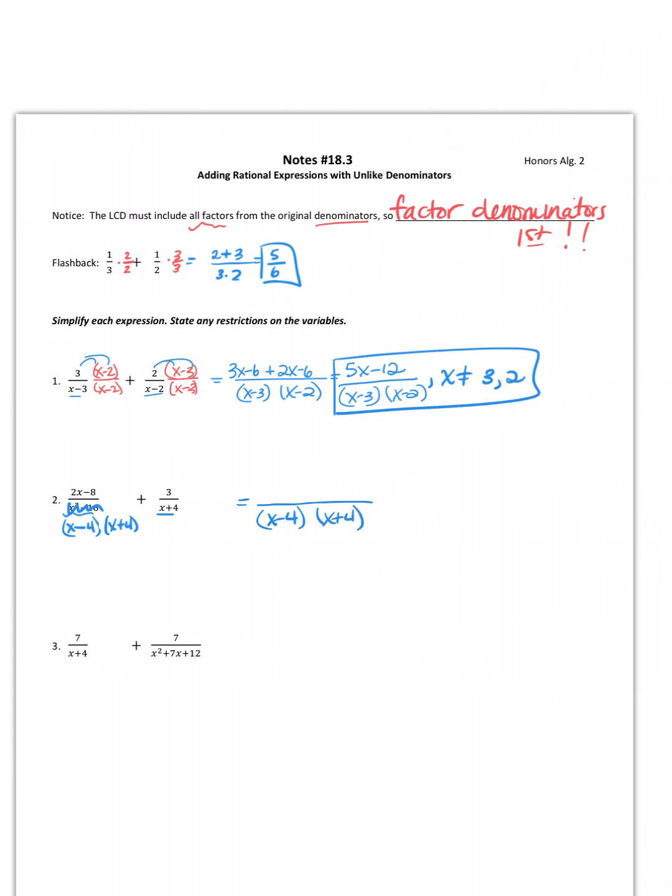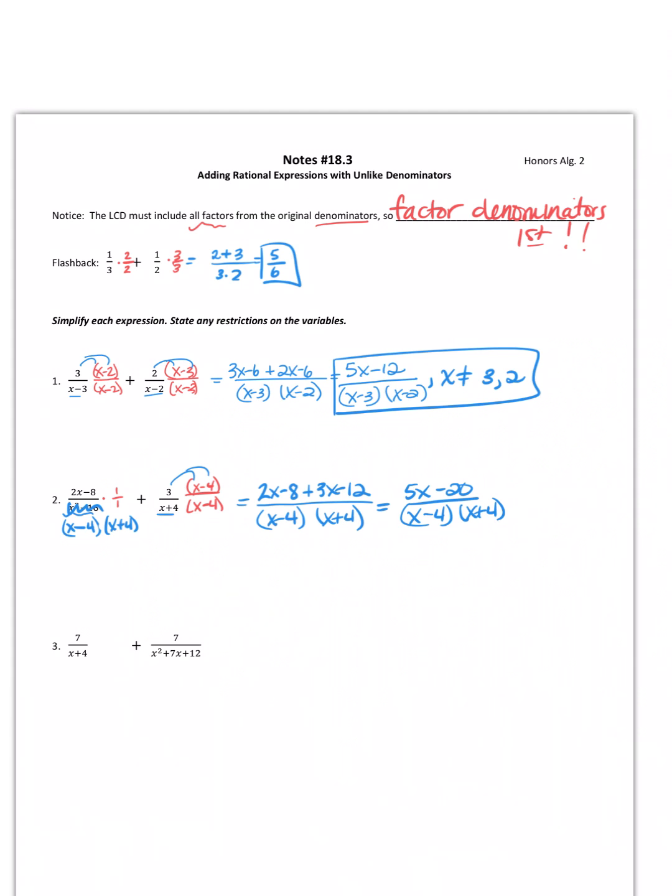So then this first fraction is good to go. I don't need to multiply by anything but 1 over 1. You don't even have to write that. The back one I need to multiply by x minus 4. And let's see what happens when I distribute. Now the first one, obviously there's nothing to distribute, so I carry it over. So this will be a 2x minus 8 plus, now I distribute that 3x minus 12. And let's clean this up. So 2x plus 3x is 5x. Negative 8 minus 12 is negative 20 over x minus 4 times x plus 4.